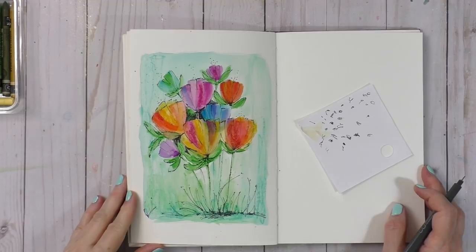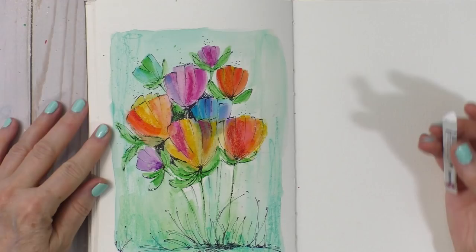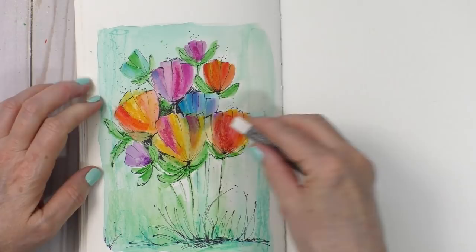I'm kind of liking it now. So weird. I did not enjoy the beginning of this experience, but I'm kind of liking it. Okay, I need to add white. This is the art bar. What side of this background is lighter? I guess this side. So let's see if I add.